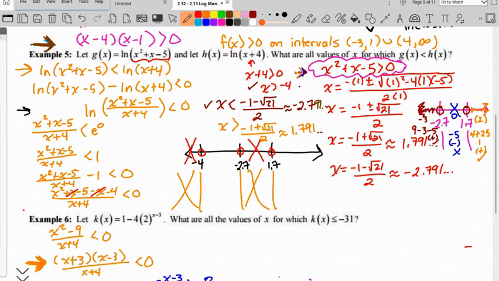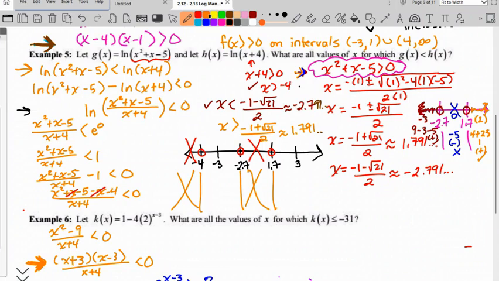Okay, and we need to pick up a few more numbers here. So we want to check the restrictions of this function. And so we already have the restriction where the denominator is 0. That x plus 3 and x minus 3 is going to give us -3 and 3 as critical values for when this is equal to 0. So we want to check where it's less than 0. So we want to pick up those critical values where it's equal to 0, and that would be at -3 and at +3. So we'll add those numbers on there as well.